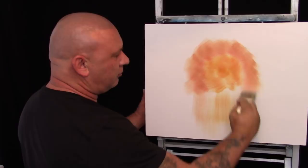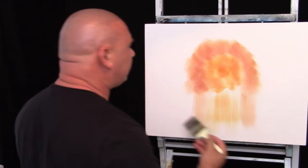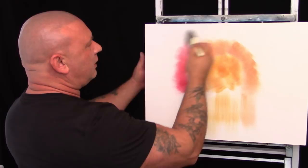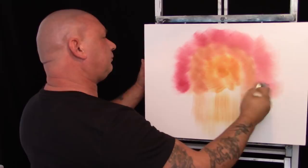Okay, next thing, I'm not going to clean my brush. I'm just going to go into some alizarin crimson. Pull a little bit of alizarin crimson down, tap one side, tap the other side, a bit of colour. And I'm going to go around the outside of that colour. Again, I'm just doing crisscross strokes, and here, might pull down a bit more of that colour there as well.